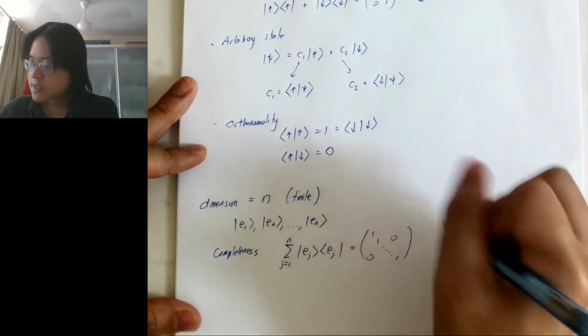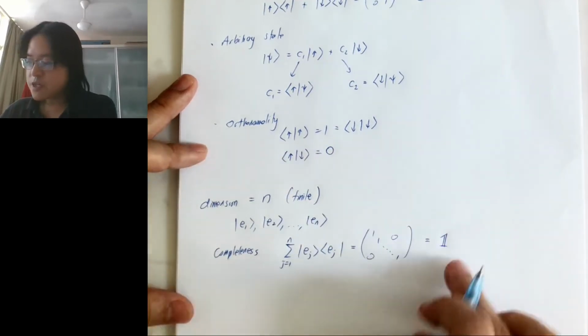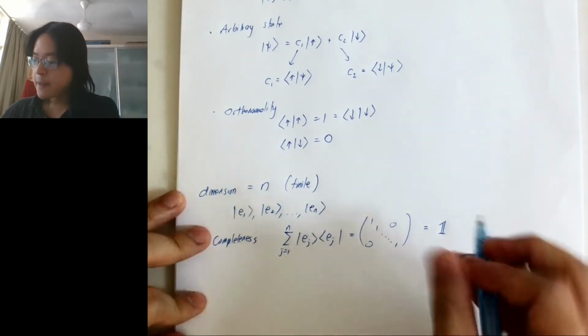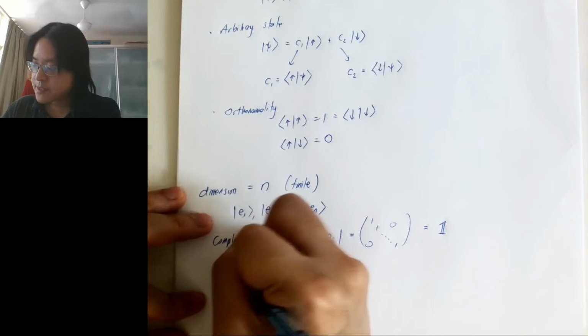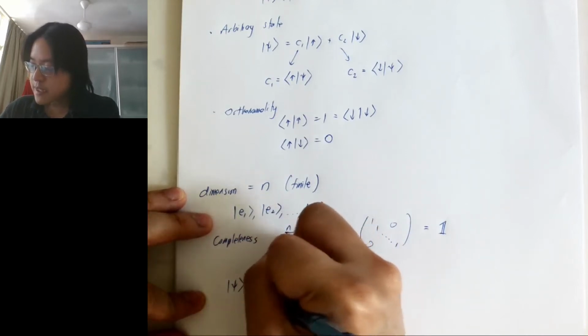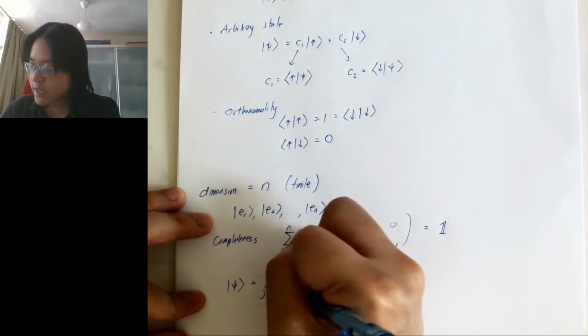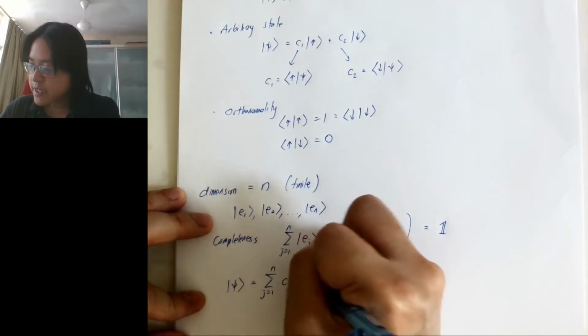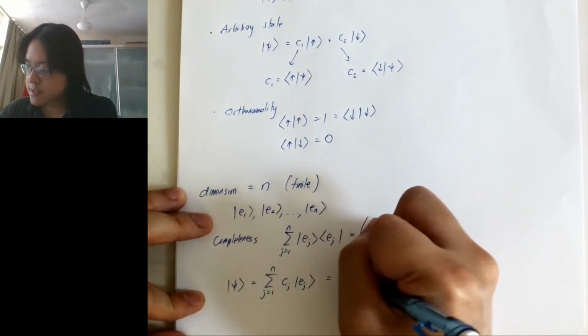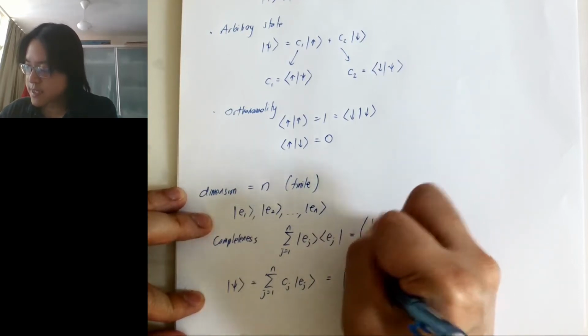The rest are all 0, but it's still the identity matrix of size n, okay? So no problem there. And then an arbitrary state is given by a combination, or generally a sum from 1 to n of the coefficient and then Ej, okay? So you can write this as a column vector, C1, C2, until Cn, right?